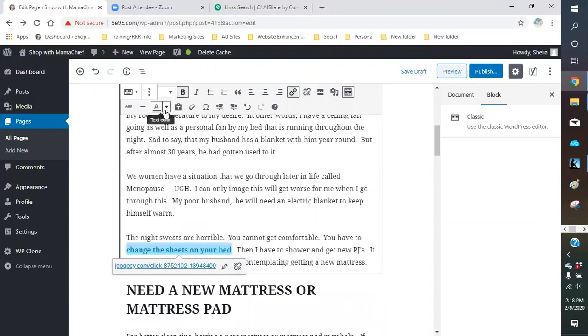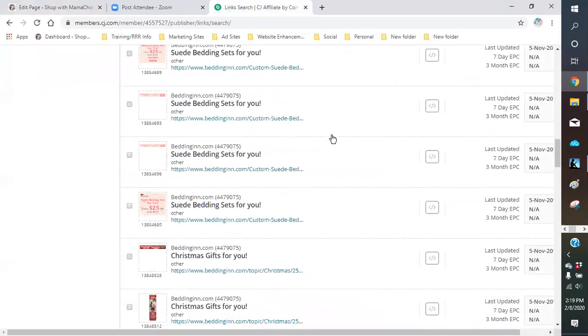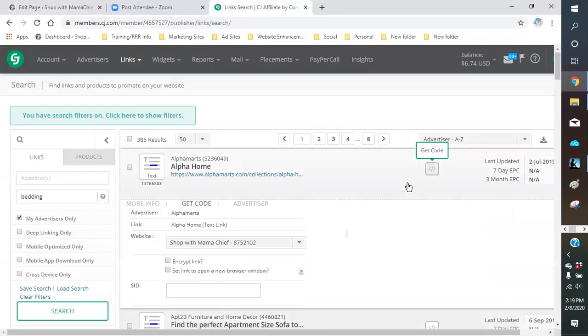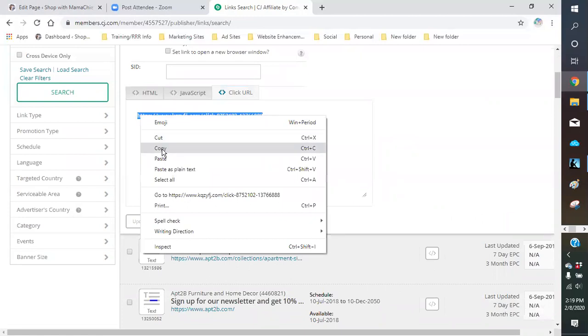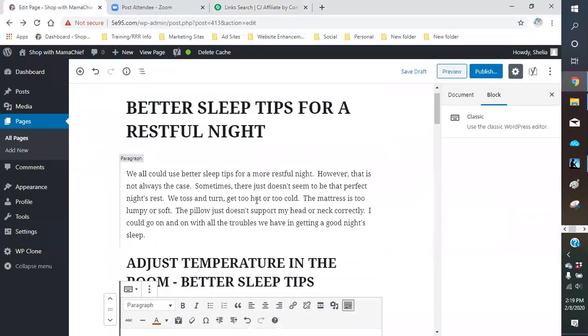And since I am in Classic block, I can change this to any color I want. So I want to make it more of a rust color. Okay, so there's that. So we did sheets. So now let's go back and see what else we have. I want to get this one for the housing, for the temperature. So I'm going to go ahead and get my smart house. And like I said, if you don't have a link, don't put one in there. Just leave it for information.